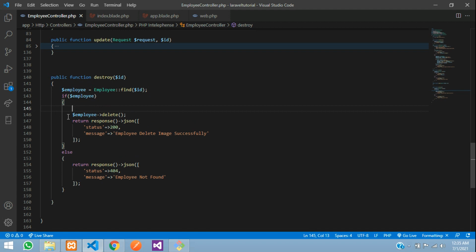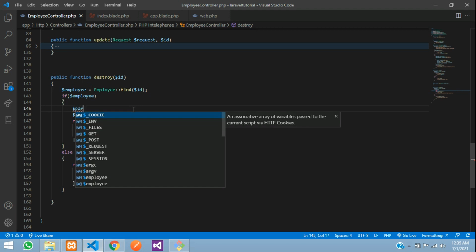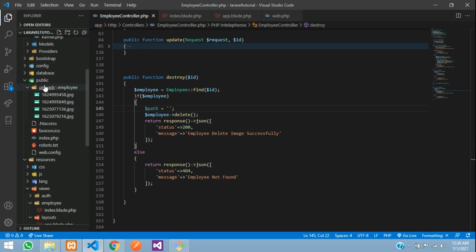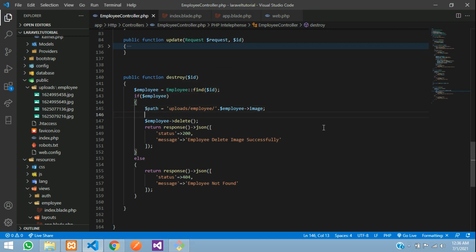You are deleting the record, but what in case of the image? For that also create the path, where the path is. You can find that inside my uploads folder, employee folder, uploads folder, employee folder, slash dot, where you're finding the id, right? So from this employee you're finding the image also. So what record exists over here, that image you're finding and then deleting it.